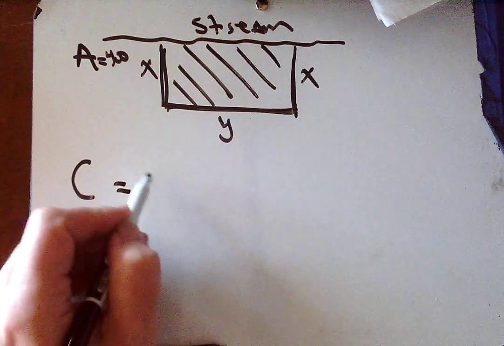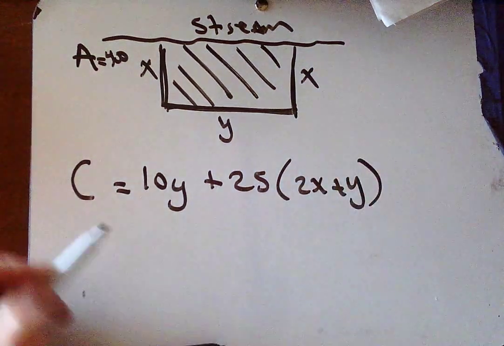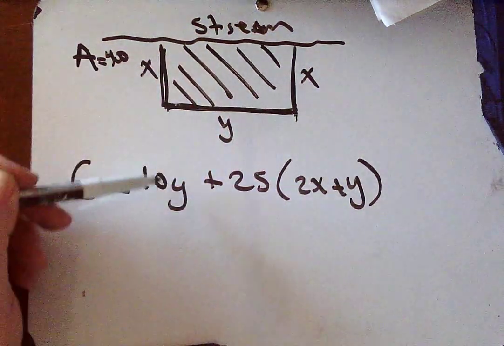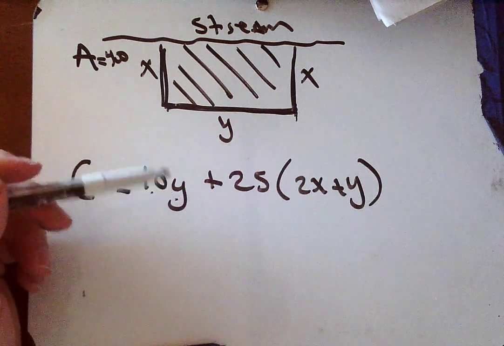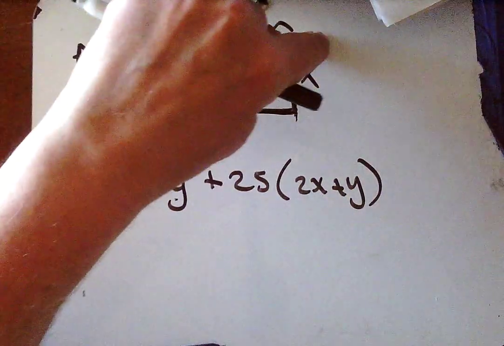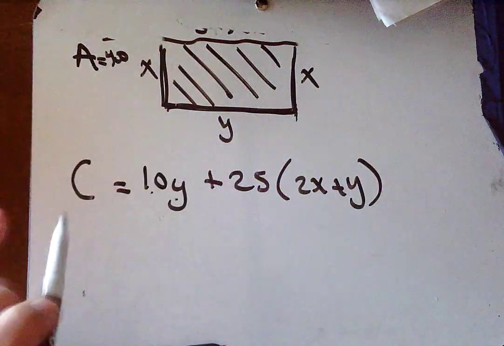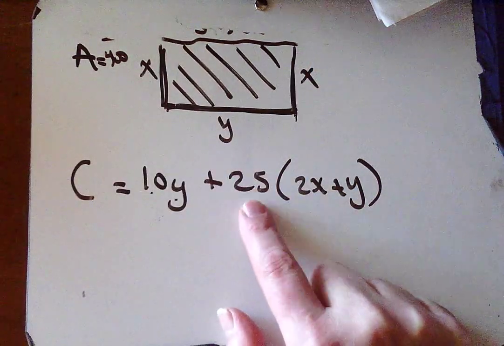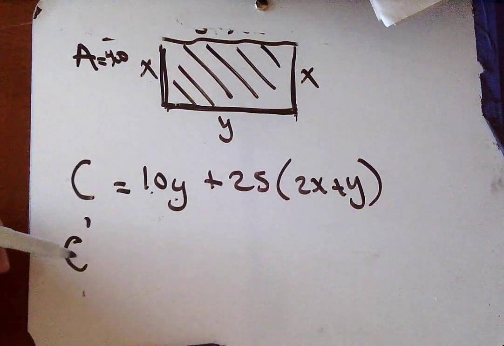We're given a cost equation, 10y plus 25 times (2x plus y). And so I understand that this is a certain number of feet, and this is saying, hey, we're paying $10 for each of those feet. And, oh, it's not a stream, is it? Oh, sorry. No, that's a line of shrubs. That is that. And then these, which are paved, I've got these two X's and this one Y, and I'm paving all of this. Then that's going to cost $25 a foot. Okay? Okay. So I'm asked to find C prime.